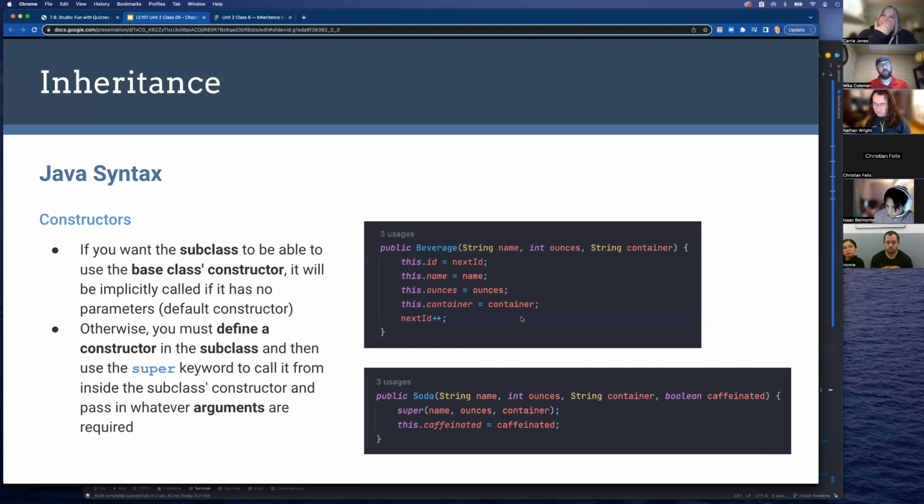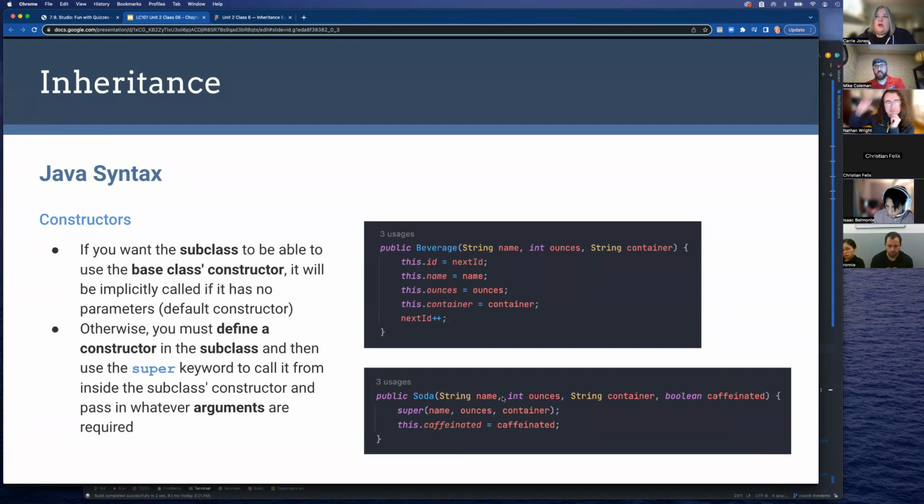So let's look at this example here. We've got Beverage. The parameters are name, ounces, and container. And you can also see we've got an ID thing going on there that has nothing to do with those parameters. That's fine. Soda inherits all of that when we extend Beverage. But we also have a new field here for Soda that is caffeinated. It's a Boolean.